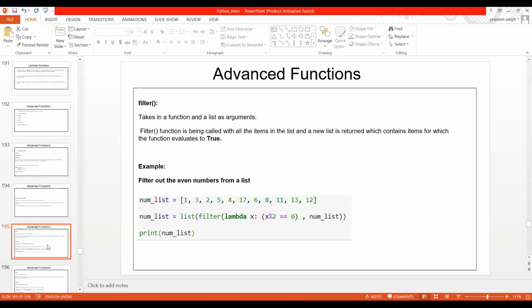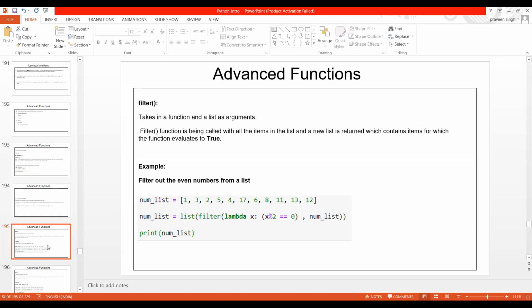This function takes in a function and a list as an argument. Basically, one function, or you can say an anonymous function which you have defined, or a lambda function, and apart from that it also accepts the list.